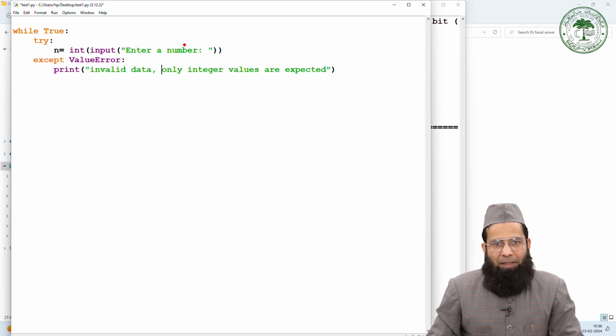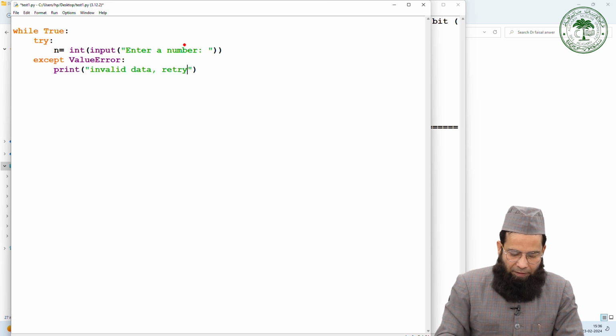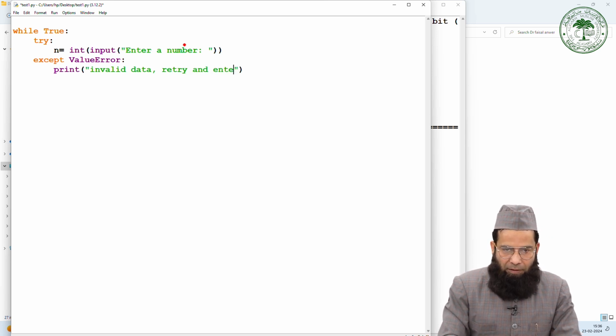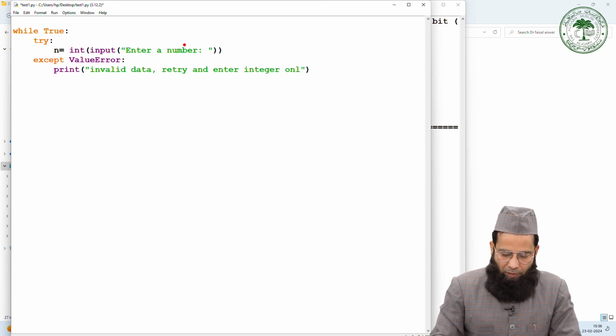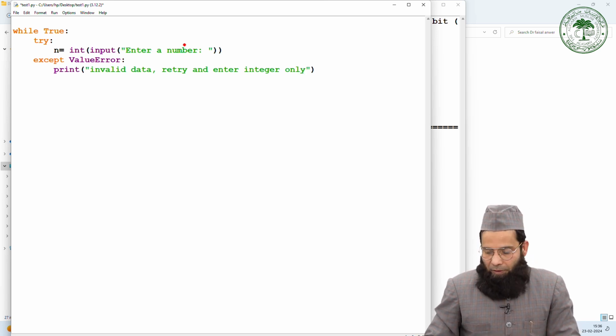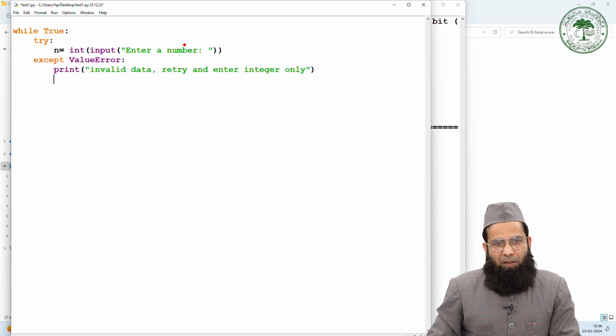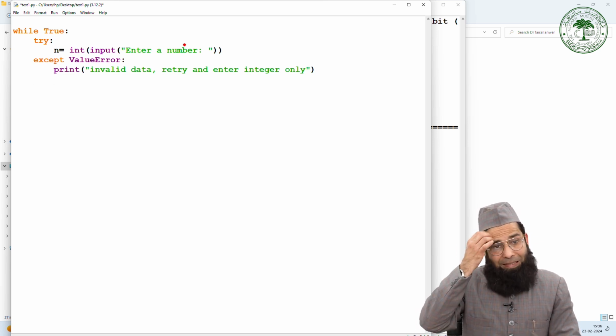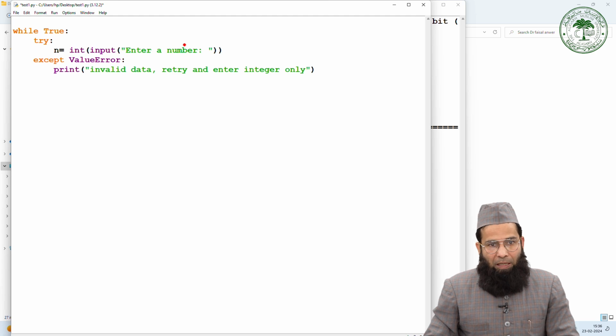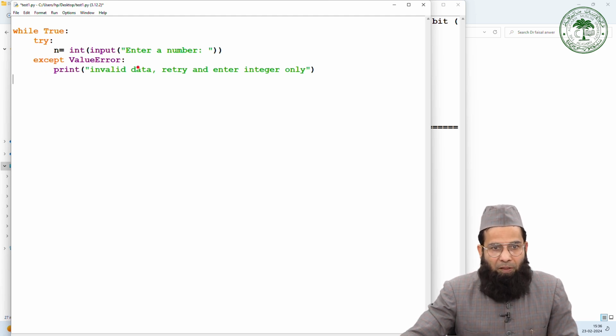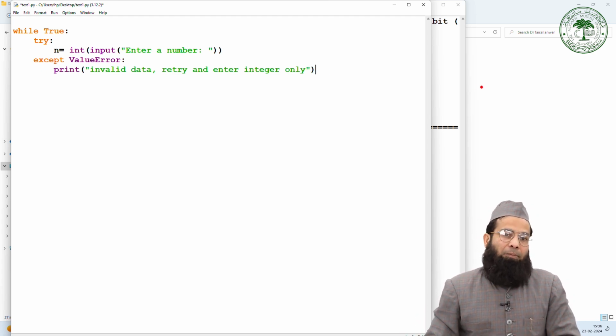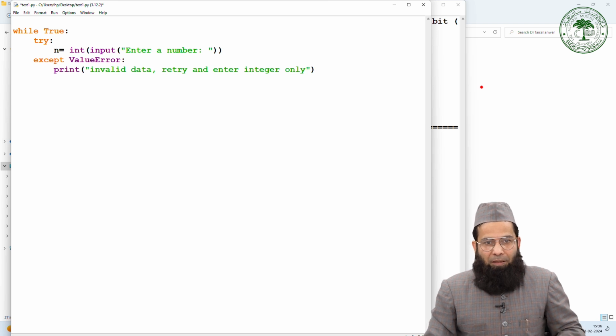Now, invalid data, enter integer only, retry. I'm also including an else condition here.